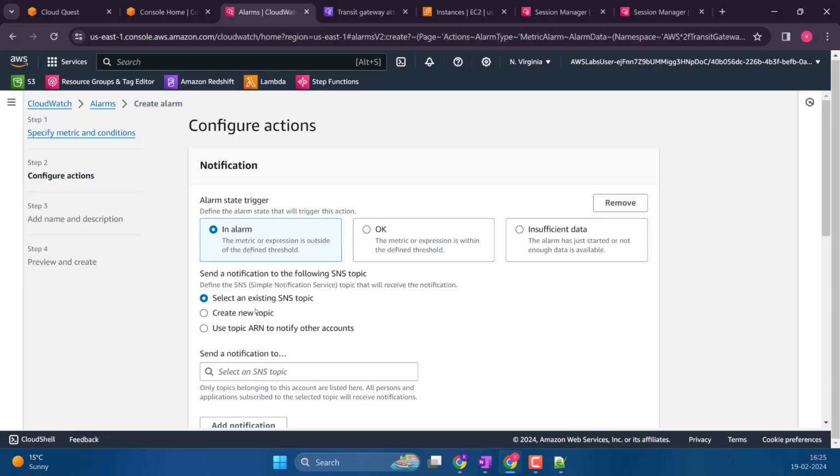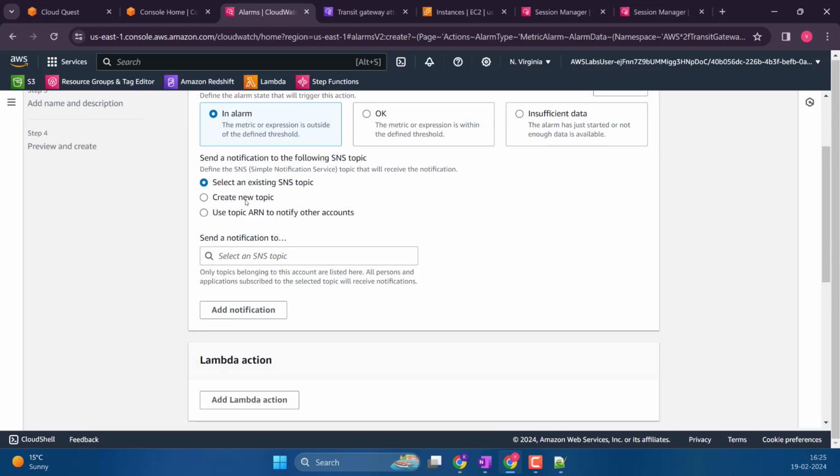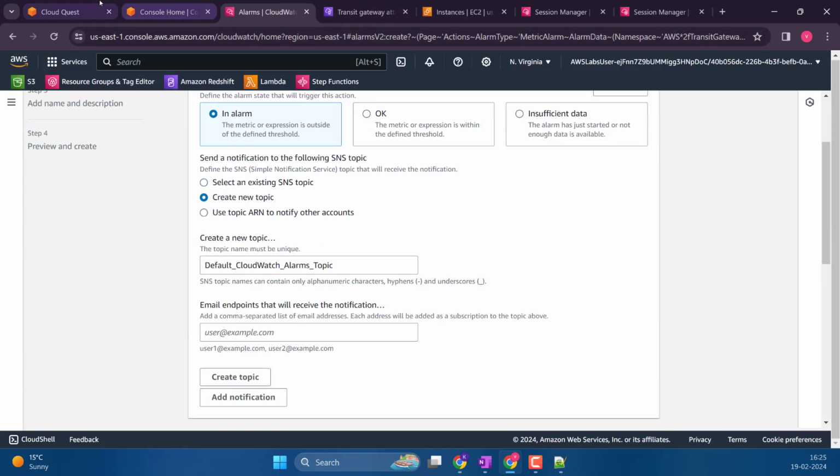Next. In alarm, we don't have a topic. Let's create a topic. I think it doesn't matter what topic we give. This, let's try this one. Let's create the topic.